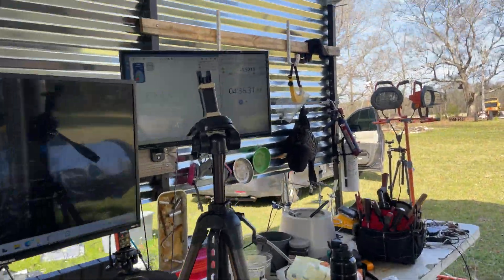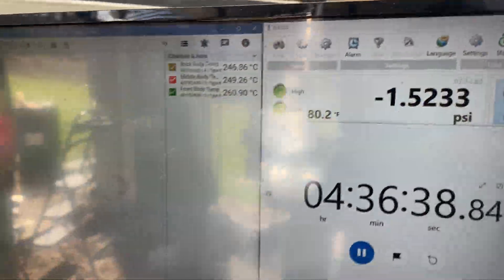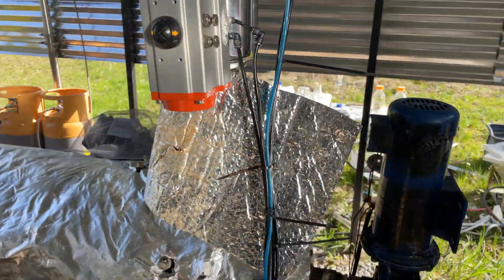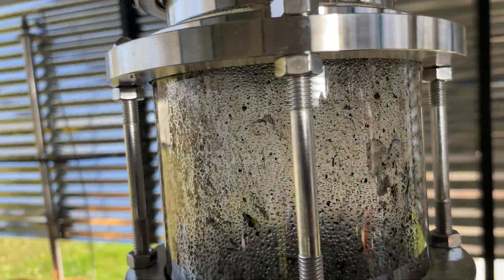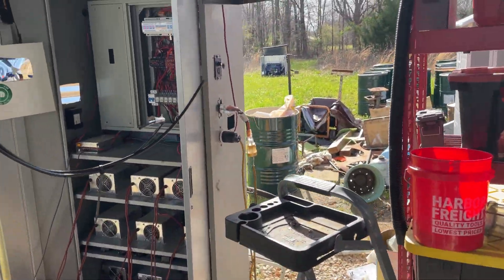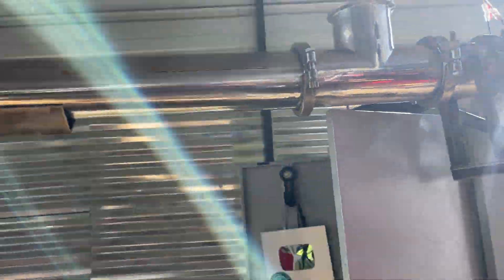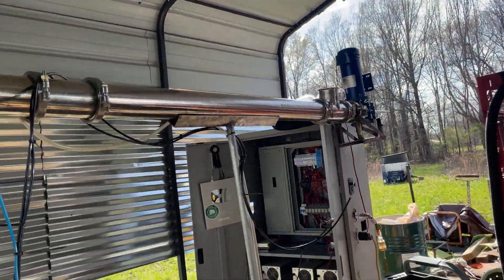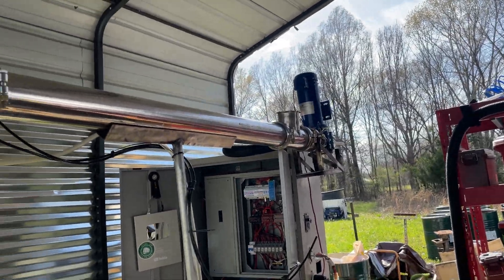We do see some things falling in every now and then, but I certainly can't load in anymore, which kind of defeats the whole point. This really sucks because the machine is really hot — these are the perfect conditions. The temperature has actually dropped, moving more towards the front, because all the plastic in the back is now carbon and has been expelled. It's pretty much at the front now. Every now and then we do see some plastic falling in, but unfortunately it's just too little too late. The blades inside this chamber were handmade, so that's probably an issue too, and it's going to be very expensive to fix.